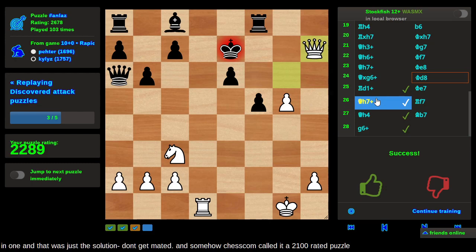There's a problem Chess.com gave you, where the king was in check, and everything except one specific move got you mated in one. And you just have to find the one move that doesn't get you mated. Yeah, I guess it's rated 2100 if everyone's failing the problem. I guess that's how it gets that rating. So yeah, this queen h7 is extraordinary.